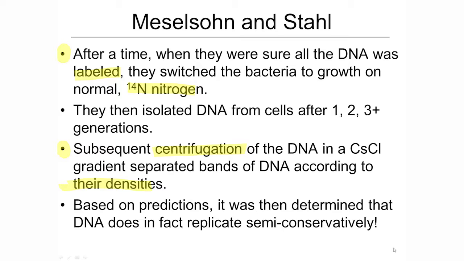So based on predictions, which we're going to get into in a minute, when they looked at their data, they determined that in fact DNA does replicate semi-conservatively. In other words, Watson and Crick were right. But you're often asked to either interpret or analyze this data, so let's check out what exactly they did and what they saw.